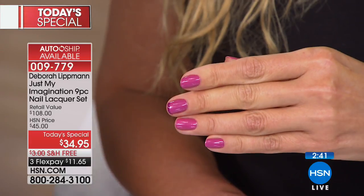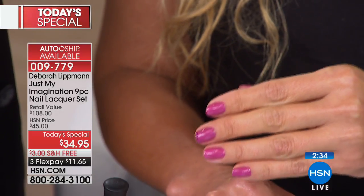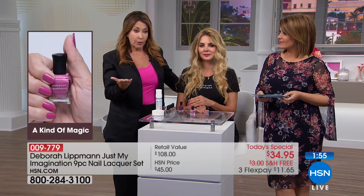A lot of lines simply pick from a generic color wheel, change the names, and call it a new season. Debra doesn't do that — her colors are custom-created. She works with designers, does fashion week, and receives trend boards from designers before any of it comes out. She works with A-list designers doing New York Fashion Week to understand what's happening next in fashion. In some ways, she's creating a trend before it even hits the runway.